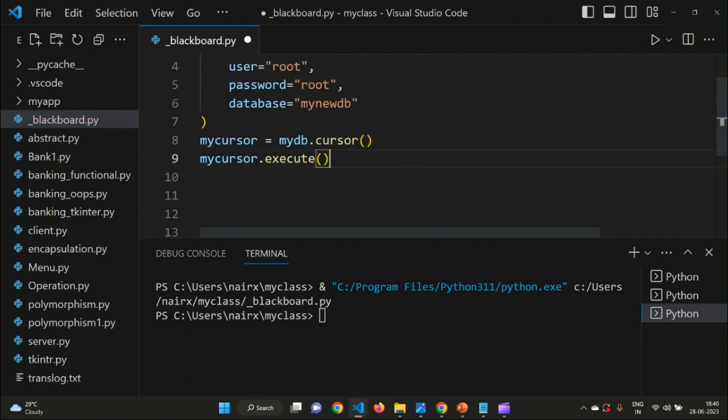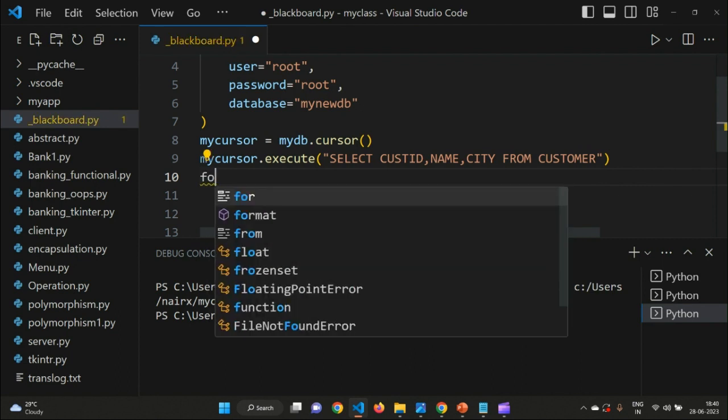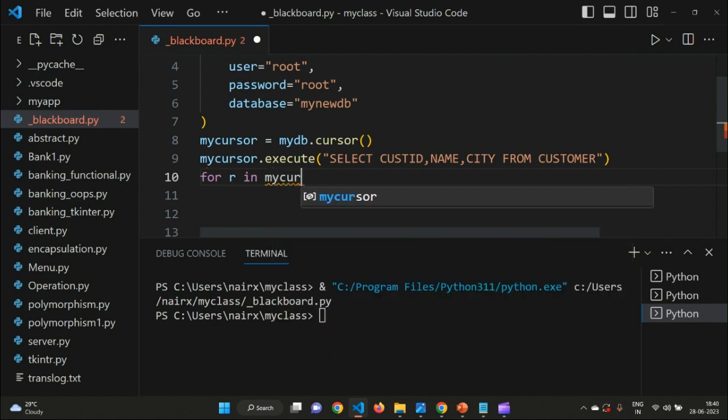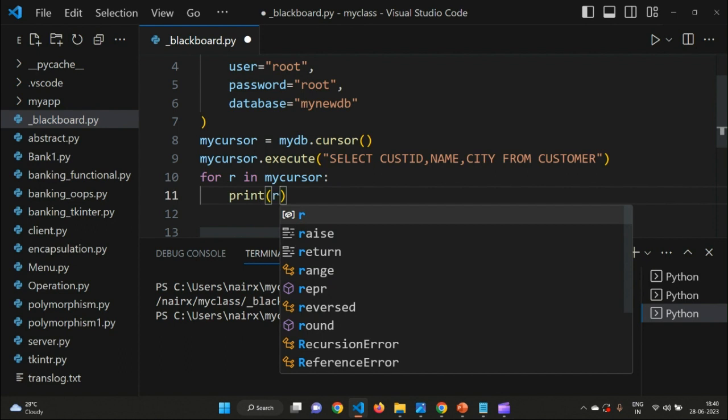So for that, we have to give another statement called select. I can give select cust ID, comma, name, comma, city from customer. This is going to list all the records from this customer table. And next again I can display it by giving a for loop, for r in my cursor, just print r.